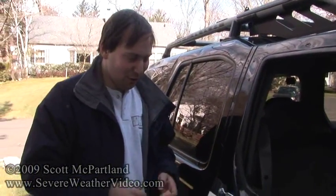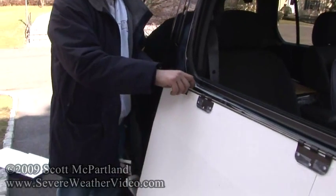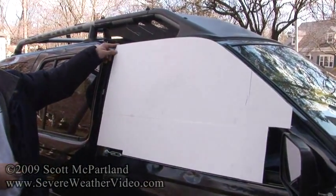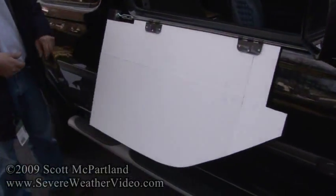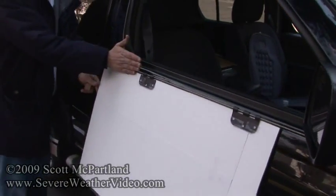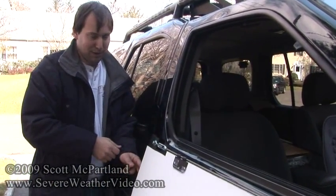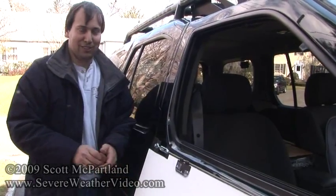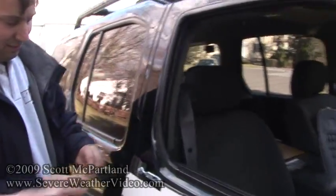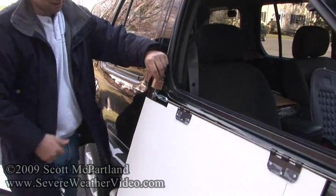I am ready. Okay, so we need to fabricate these spacers here because we need to move this whole bar away from the window. And you can see the reason is it works fine when it's up like this, but as soon as you go down, it kind of hangs off. Yeah, because the car curves away from it, so it's like a wing. So if we move this whole bar outwards a little bit, it'll make the guard sit more vertical. Yeah, because the angle will be different, so that sounds good to me. And the block of wood will fit right behind there. Yep. So we're going to bend these brackets a little bit, and that should raise the bar outwards. Excellent.